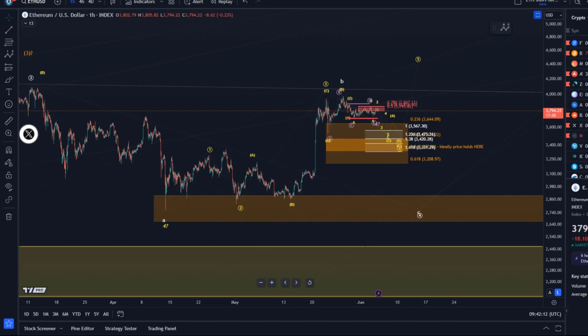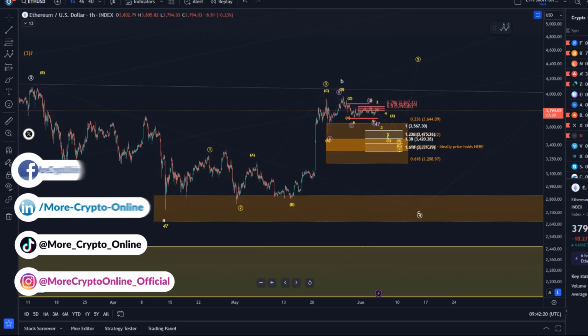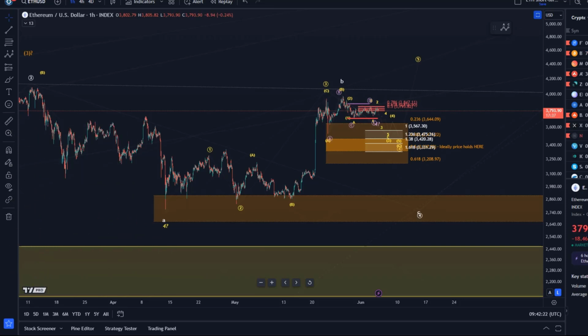So Ethereum continues to move in a boring sideways range at the moment. You could say it looks like bullish continuation, and I have a bullish and a bearish potential that I want to share with you. I also want to show you the relevant breakout points, talking about what's going on up here. The microstructure is a bit ambiguous. However, I'm looking for higher prices as long as we are holding above this support area.